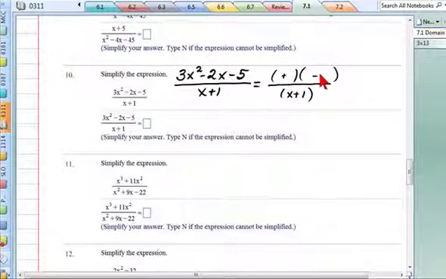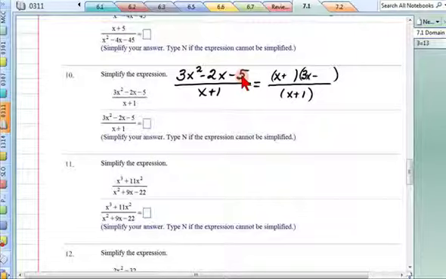Now, I'm going to show you something sneaky. In a real-life problem, this probably wouldn't help you much. But in an academic classroom problem, it will. What do you think one of these factors just might end up being? X plus 1? You know, because you're hoping you get to reduce this thing. So, to get a 3x squared, I need a 1x times a 3x. So I'm going to put the 1x here and the 3x here. Why did I put the 1x there? Because I think I'd like it to be with the plus sign.